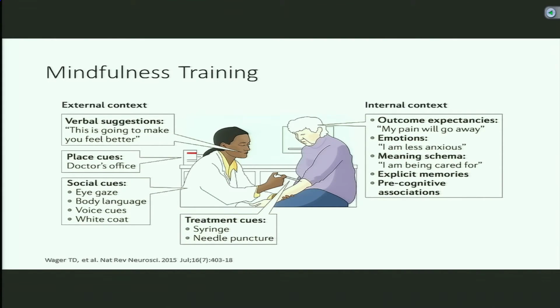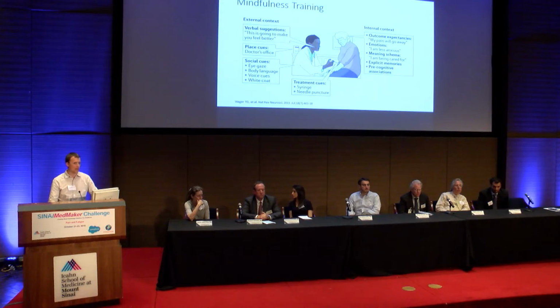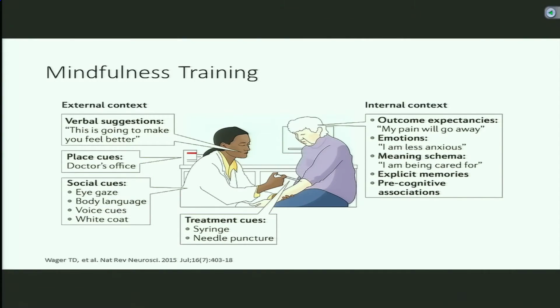So really what I want to leave you with is, I don't want to discourage anybody from studying or from looking at a solution that can patch into some of these imaging techniques like PET or fMRI, but I want to just remind you that the patient's internal context, sort of teaching them to recruit this intrinsic descending anti-nociceptive system can actually produce some very powerful effects.